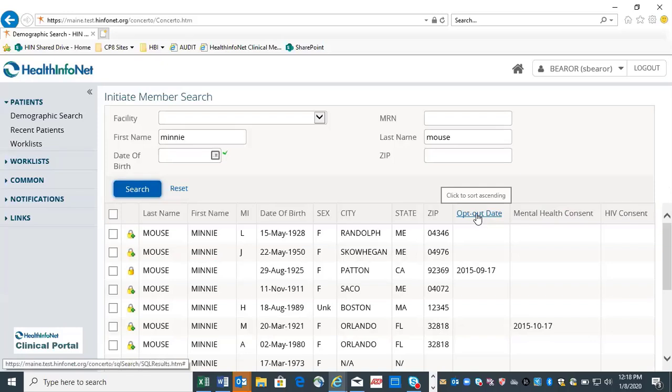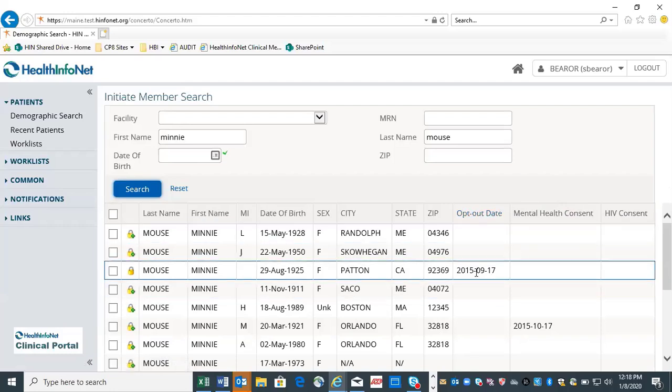Now, most of you know that this is a consent, we are an opt-out program, and that if a patient opts out of the clinical portal, we do take that information and shield it so it is not able to be accessed. And if a patient does opt out, there'll be a date associated with that patient's name. Now, you can click on that all you want. It will not access that information for you. Now, that patient can opt back in at any time if they change their mind.